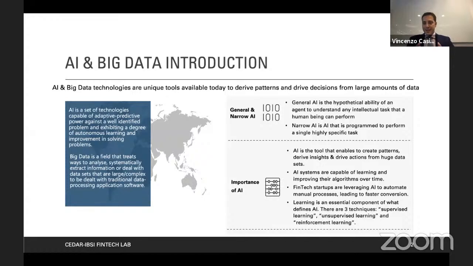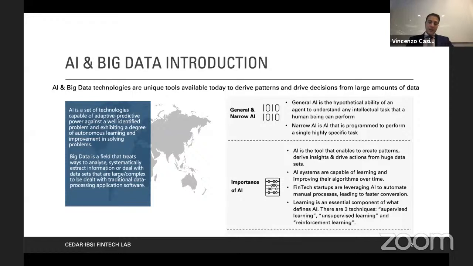Now, going to an essential component in AI, we get into learning. There are three major techniques of learning. The first one is supervised learning. Supervised learning, in essence, provides the model being trained with data that has been structured and labeled by humans, and where a clear objective has been outlined. The second category is unsupervised learning, where training data has no preset instructions or labels set by humans, but allows the model to identify its structures, its patterns, and its groupings. Then we go into the third category of learning, which is reinforcement learning. Reinforcement learning scores the performance of variations in a model against an objective to determine which model works best for a given data set. So these are, in a nutshell, the three definitions of the key notions of learning.